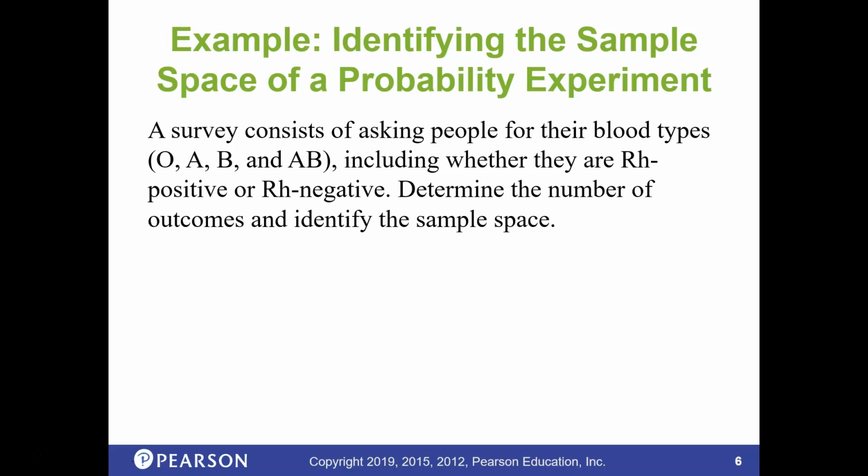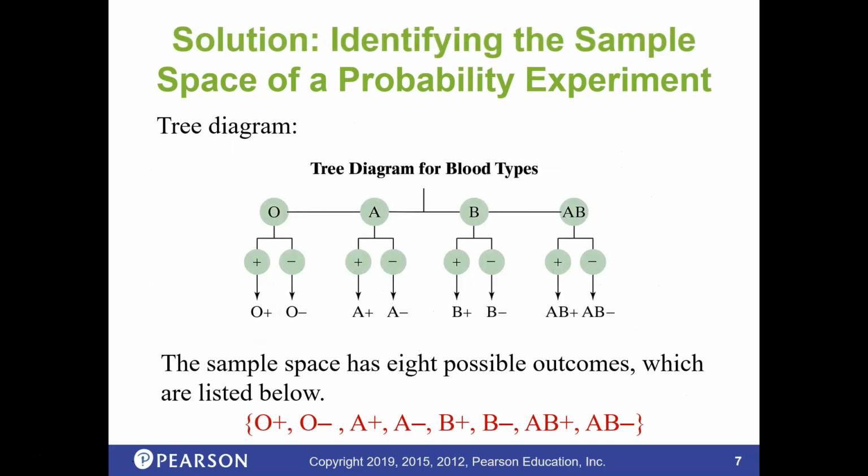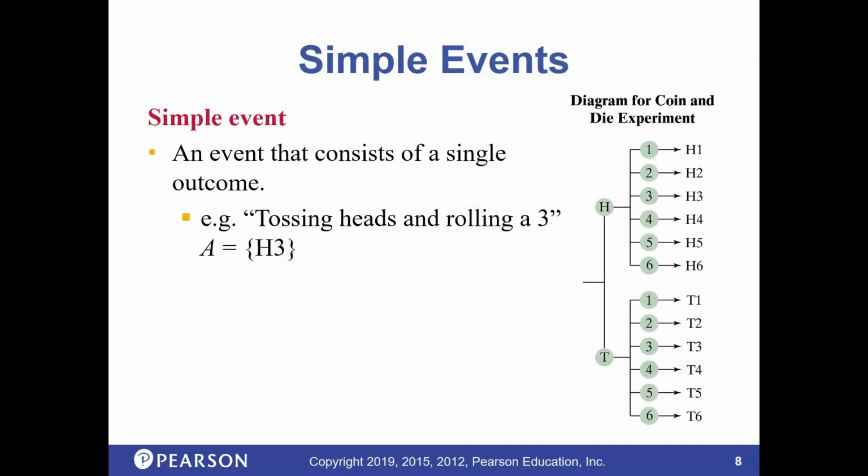So when we look at this, we see that we have the 4 options for O, A, B, and AB. And the idea here would be to multiply that by 2 for positive or negative. So we can look at that in terms of a tree diagram. But either way, we want to be able to picture that there would be 8 possible outcomes, even if we're not able to list them all. Certainly it would be helpful to list them all when there's not that many of them. If the sample space is smaller, it can be helpful to list them all.